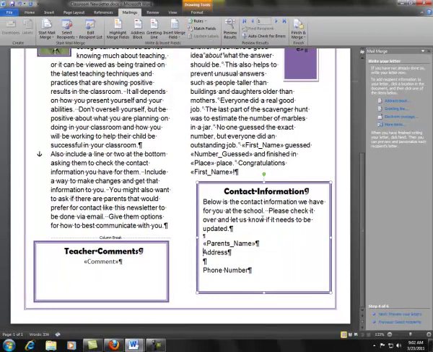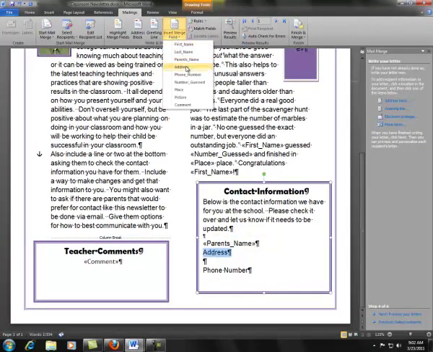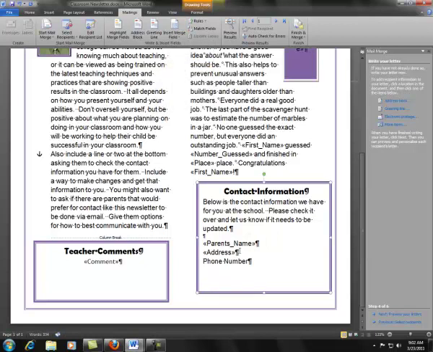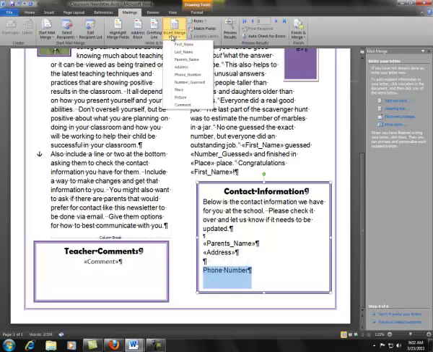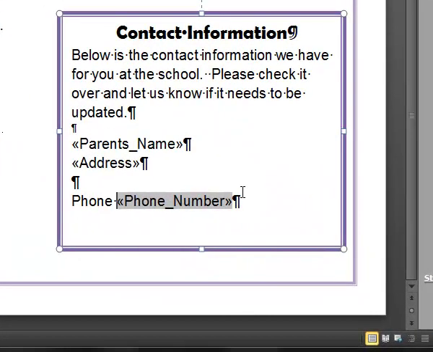I want to press enter there because I want address to be on a separate line. And remember, we put address and then city, state, and zip. Now we have phone number. Now if I replace the word phone number with the field phone number, then what's going to show up is just the digits. So actually in front of that I want the words phone number. So we'll have phone number and a space, and then the phone number will actually show up there.